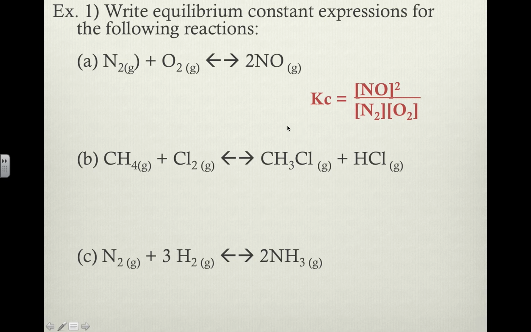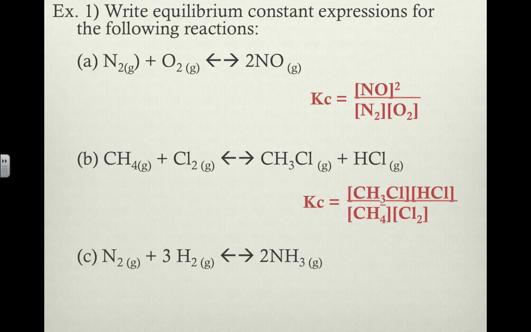All right, the next one, methane and chlorine yields chloromethane and HCl. So try and write that. Check your work. Okay, and do this third one all on your own, and then you can play the video some more. So I'll go ahead and issue a word of caution that you're going to use parentheses and exponents very, very carefully in your calculator when you do this.